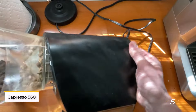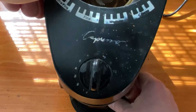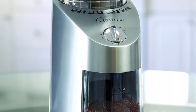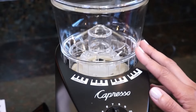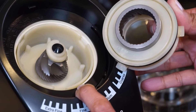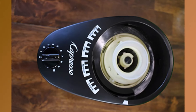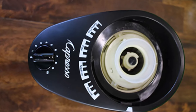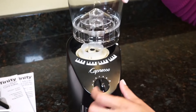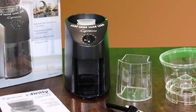Number five: Capresso 560 Infinity. While the Capresso 560 Infinity may not win any awards for its aesthetics, it boasts unique features that cater to a wide range of coffee styles. For those interested in pour-over coffee, the grinding process of this model deserves special attention. One of its standout features is its slower grind speed, which minimizes friction and heat buildup in the grinding chamber. This is particularly beneficial for maintaining a consistent temperature over your coffee grounds during pour-over preparation, ensuring optimal flavor extraction.